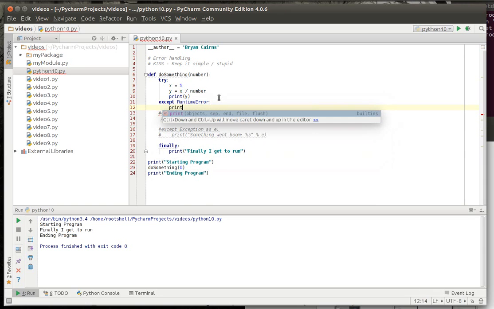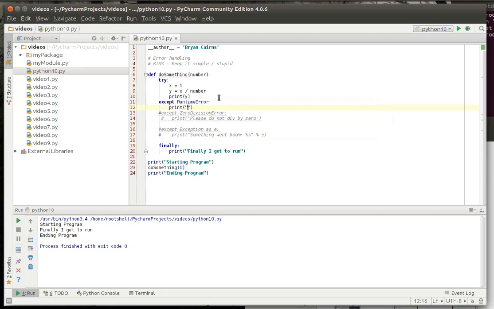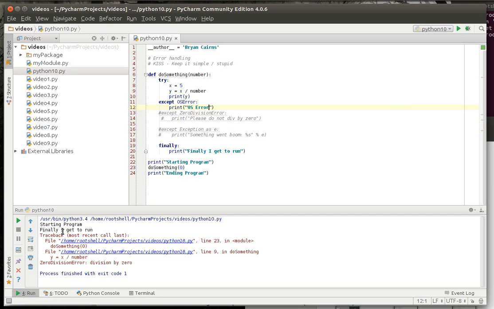And we're going to say print. This may not be the best example. Actually, it's not. Let's do OS error. There we go. Now let's run this. You can see how now our program crashes because we never captured that division by 0, either this way or with our catch-all.